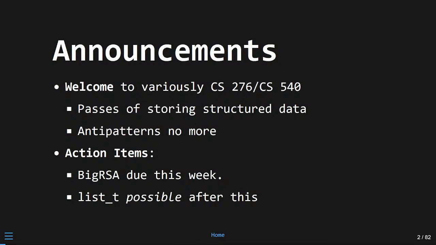Is big RSA super hard? My ability to evaluate difficulty completely went away because I found out I was evaluating myself sometimes when I was sleep deprived and sometimes when I was not. So I was actually just measuring how tired I was, not how hard things are. Big RSA is hard. Wow, okay. So again, I did it over break when I was well rested and I was like, this is the easiest assignment so far. Okay. Does anyone have any questions about big RSAs or anything we should talk about? I can just live code right now.